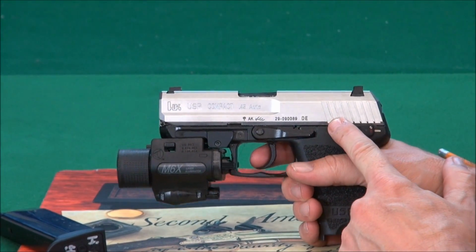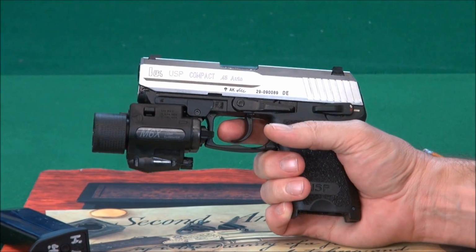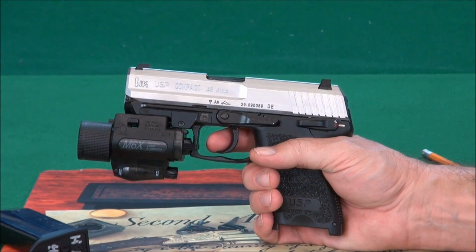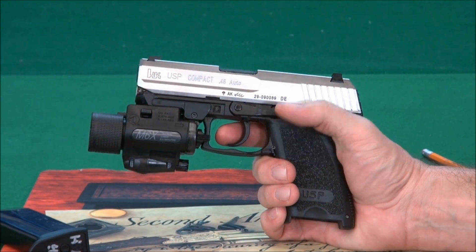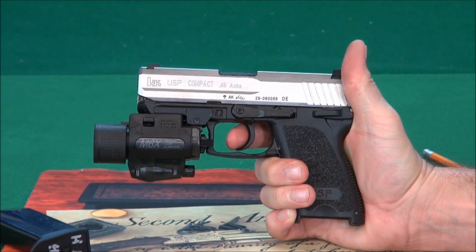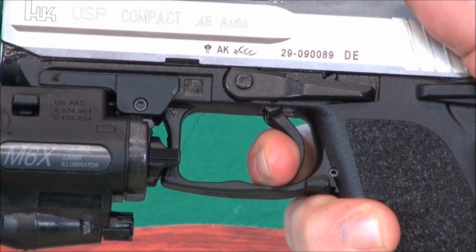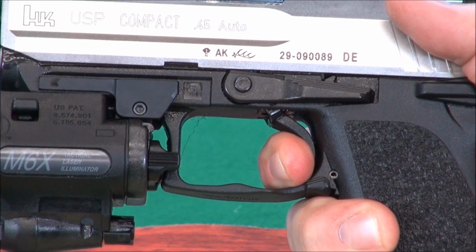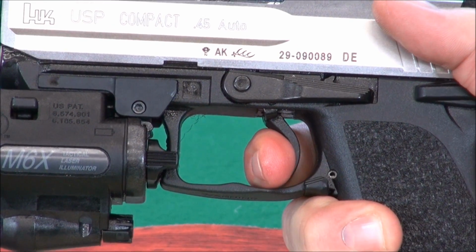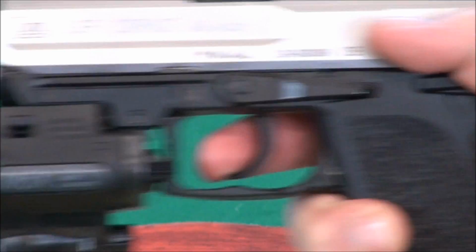You got your safety here, and it's ambi if you want to move it over to the other side. The trigger is something I want to talk about because HKs have what's called an LEM trigger, Law Enforcement Modification Trigger. And I'm going to show you real close. Please zoom in here at my index finger. It's got a long, long pull, but then it is so crisp. Bang! Let me do that one more time. Just look at that. Bang! But then envision hardly any recoil.